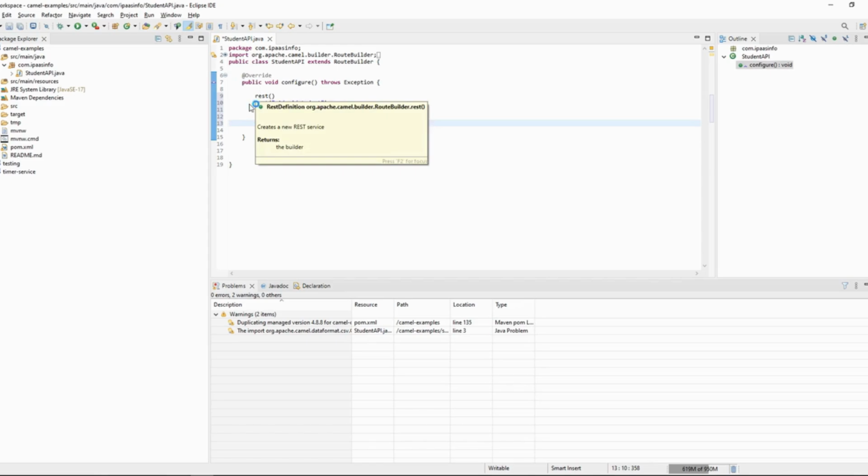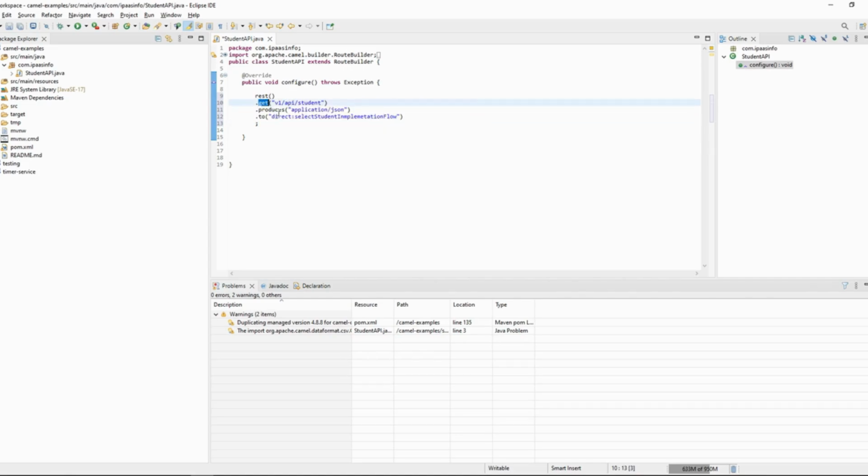So I created REST config. I have given my endpoint and the method name, which is producing application/JSON as a response. Then I call this implementation flow. I have to create this implementation flow. In the implementation flow, I'm going to give this select query to retrieve the data from database.